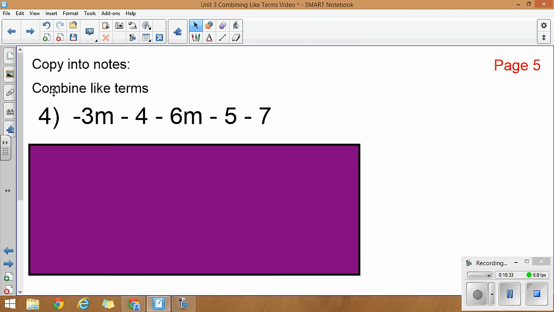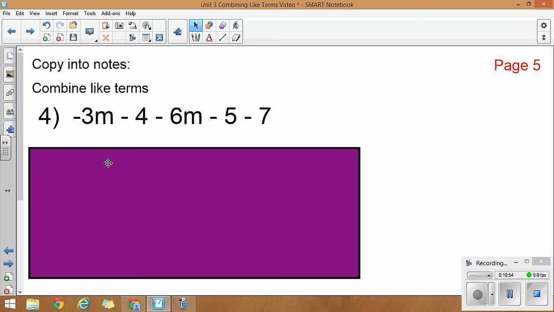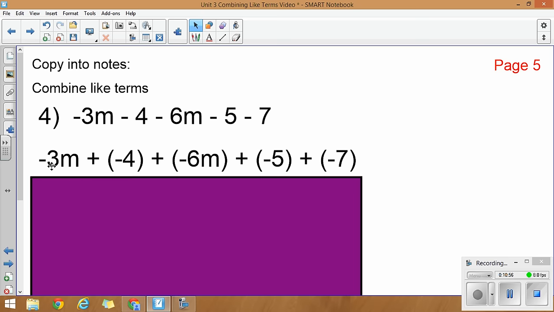And finally, the last example, we're going to do the same idea. Please make sure you're copying this down. Pause anywhere you need. I'm going to take all these minus signs. This first sign, students always ask, is that a negative or is that a minus? Well, if I read it, it says negative 3. So that's a sign, not an operation. To rewrite, we get negative 3.